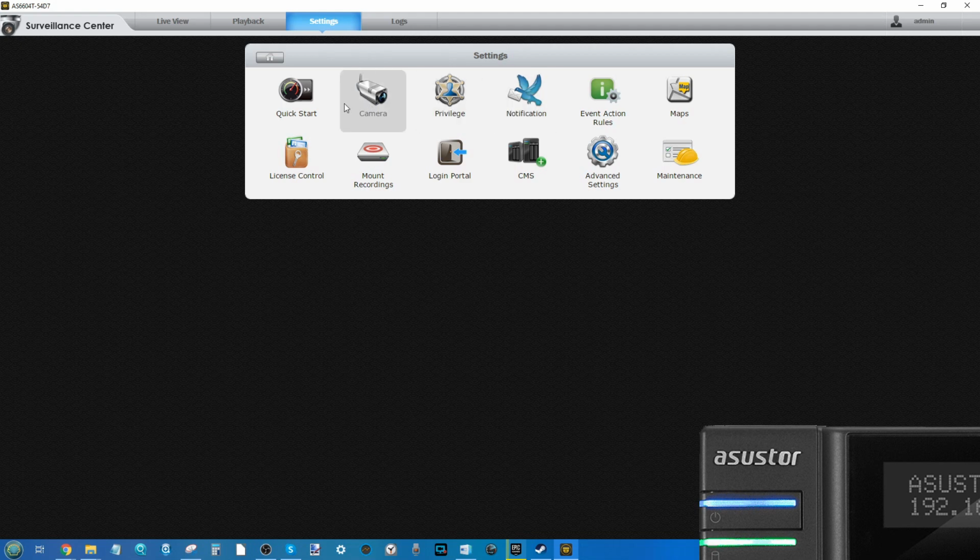It still does a very, very good job, and as a surveillance application that's included inside the purchase of your Asustor NAS, it's still very, very good. But I think it needs a little bit more to make it compete with some of the big gun surveillance applications out there. That said, a lot of the key services are there.